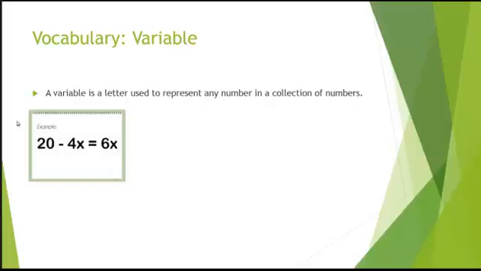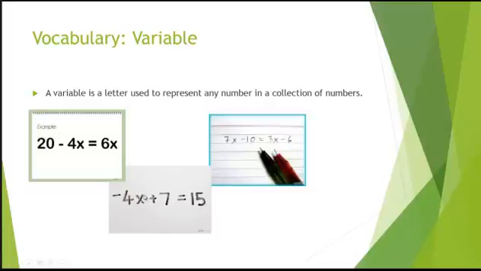So here are some examples. In this case, we're looking for x, or the variable, to be a specific number. Here we're also looking for a specific number, and a specific number, and a specific number. When you see something like this where you have no answer off to the side, that's because we're looking more at a model than an equation, and we'll look at that in more detail later on in the semester as well.